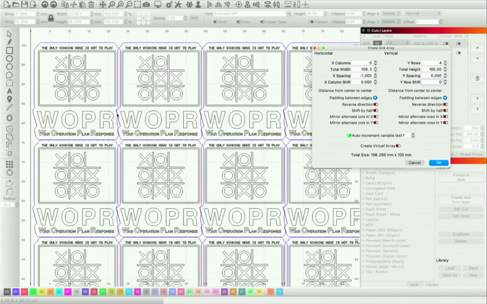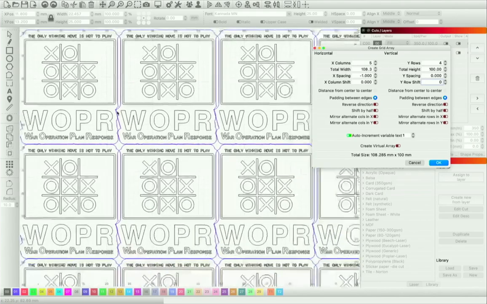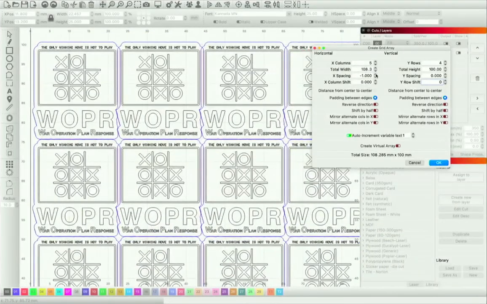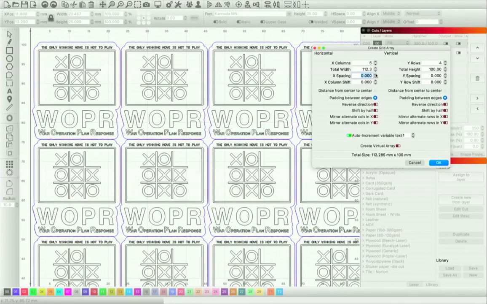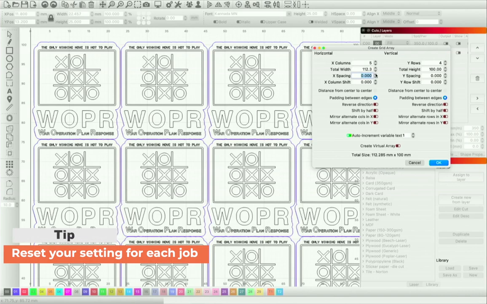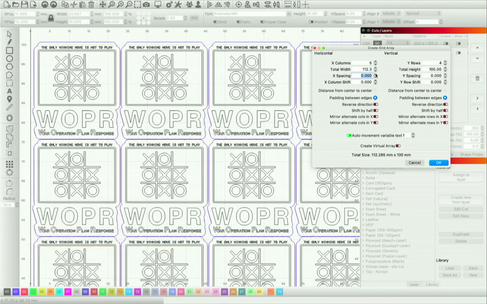I can see just zooming in here, it's cutting into that piece a little bit. So I'm just going to, there you go. I'll just shift it to 0 and we are good. That must have been left over from the last time I used the grid array pop-up. So just be aware that when you are working with this pop-up, it will keep the settings you used last time. So you sometimes may have to come in and actually just tell it, go to 0.